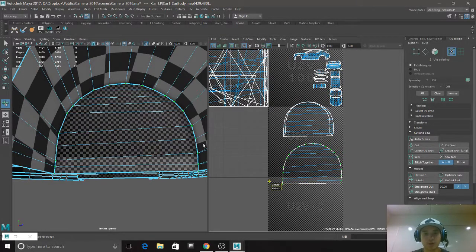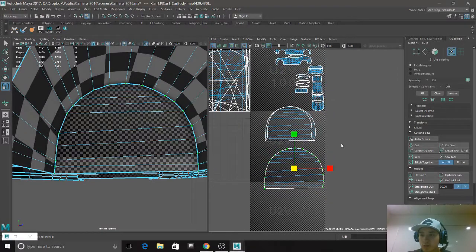What is going on here? Why is my scaling not working? Whoa, what is going on here? Why can I not... Okay, mouse, behave.